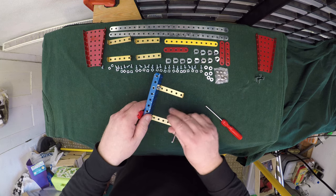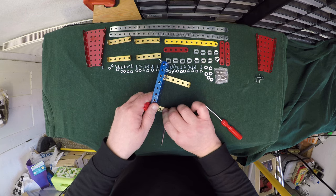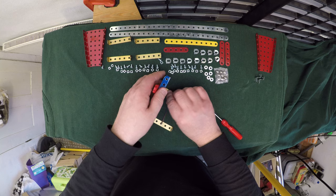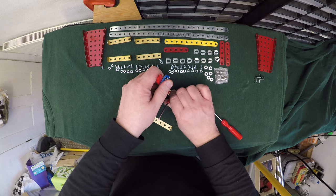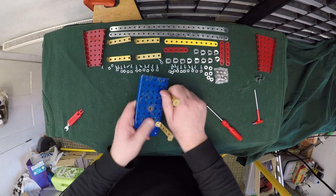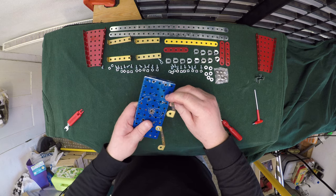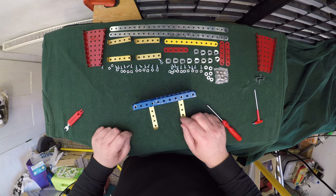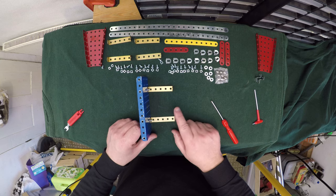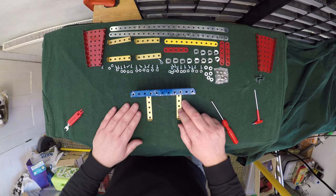Now, there are, shall we say, economies you can make with parts, depending on what you've got. Now, flange plates, because of all the models I've made in the sort of half-hour build, basic, simple models building, which I got the idea from Meccano magazine, straighten that one out. Note to self, don't polish the parts before you use them, because they get a bit slippery, that's better. The model could use all these, which would save you on some 5-hole strips. But I say model, it's a game, isn't it, really?